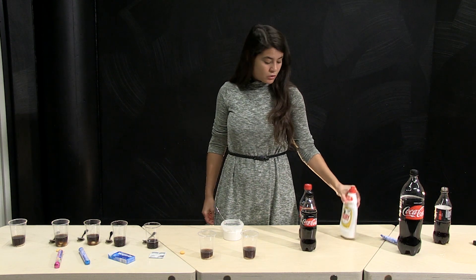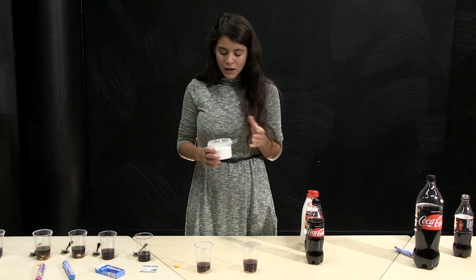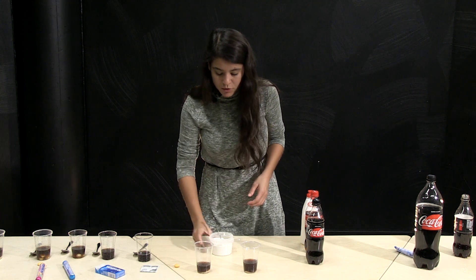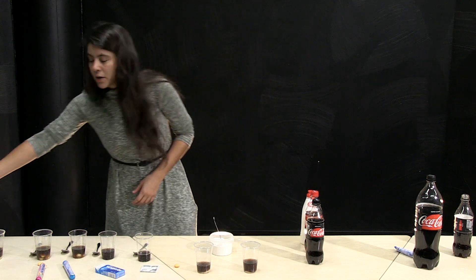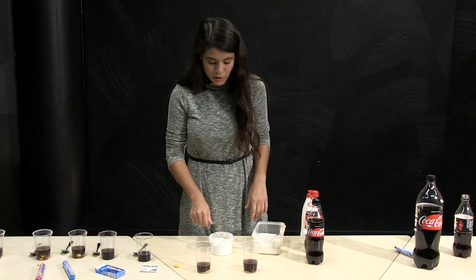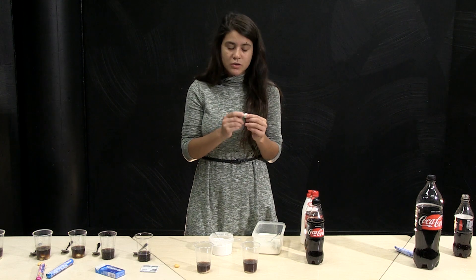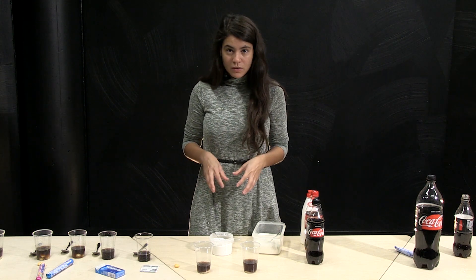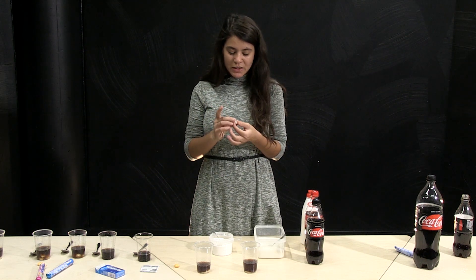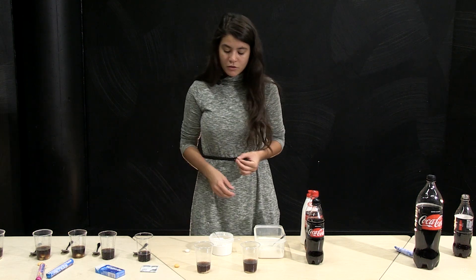This happened because this coke contains aspartame. Aspartame makes the surface tension of the coke decrease. This can happen also if you clean your glass or put soap into the coke. Soda was okay, not only for its chemical properties, but also because of its small grains — this is the reason why the same happened with sugar. It works better, also like mentos, because mentos has some holes in the surface. These things are basic for the formation of bubbles.